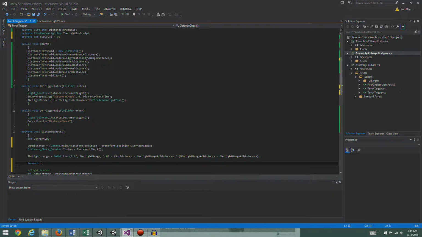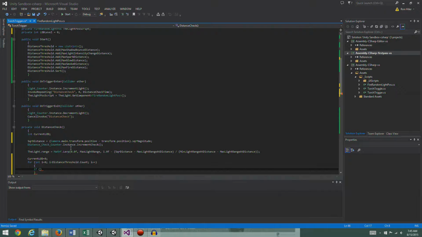Should we do a for each? Maybe we'll just do a for statement. I equals 0, I less than distance threshold dot count, I plus plus. Set current LOD equals 0.